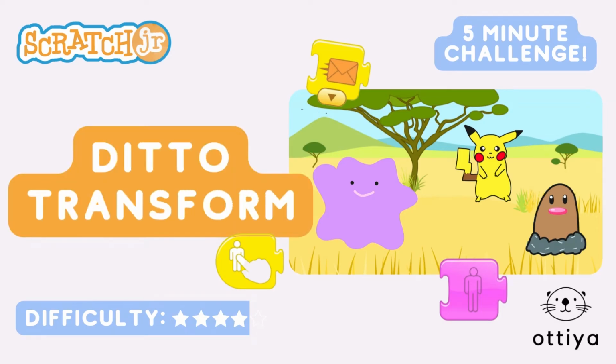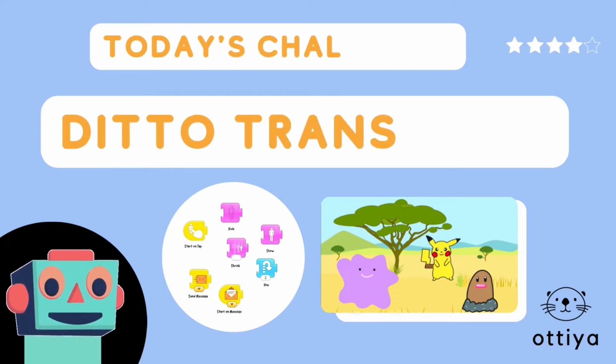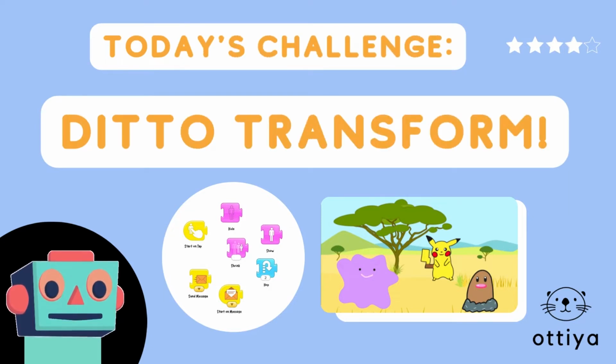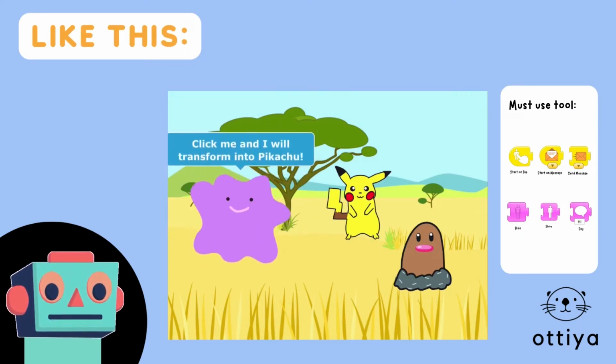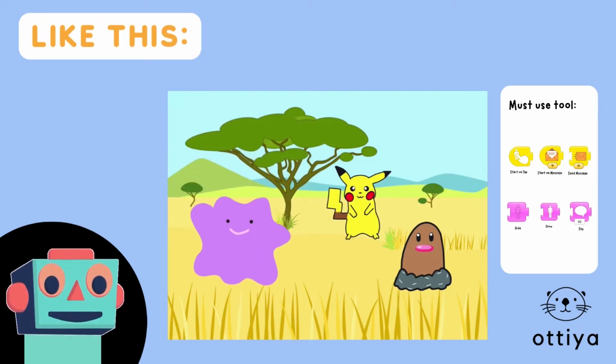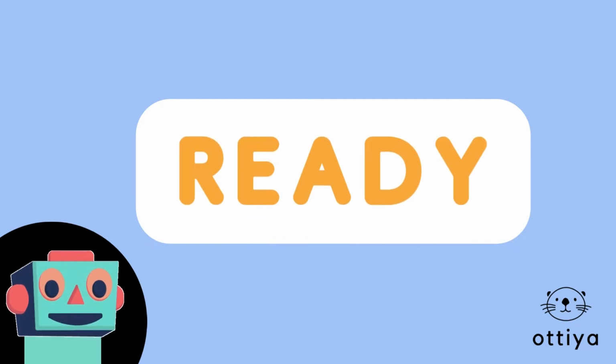Scratch Junior 5-minute challenge. Ditto transform. Today's challenge is Ditto transform. We'll be coding a scene like this with these code blocks. And we're gonna make Ditto turn into a Pikachu. Are you ready?